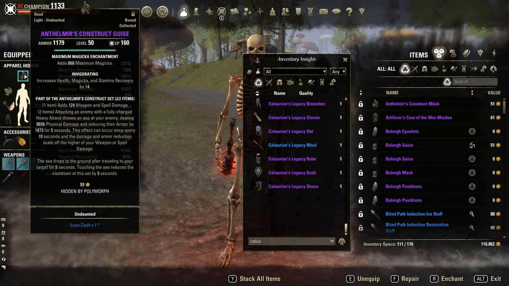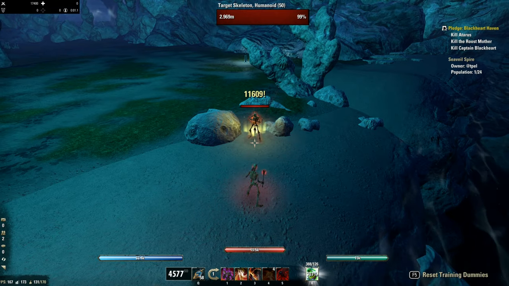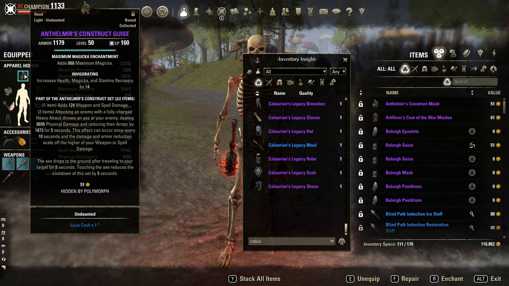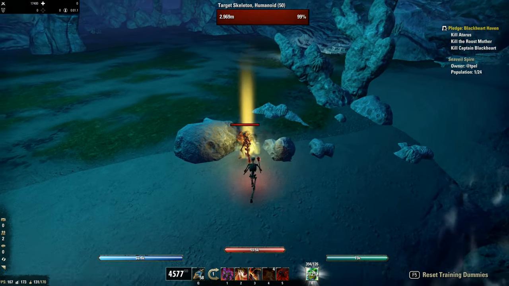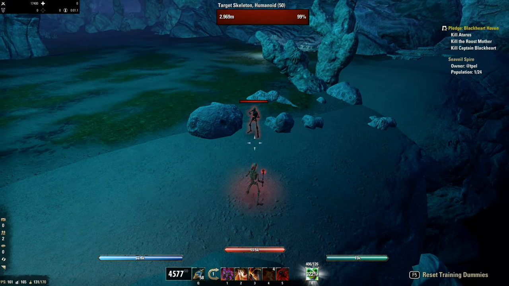Second new set is the monster set called Anthemius Construct. Attacking an enemy with a fully charged heavy attack, it's important, it needs to be a fully charged heavy attack, not a medium attack, throws an axe at your enemy, dealing 8k physical damage and reducing even their armor by 1.8k. This effect can critical once every 10 seconds and the damage and the armor reduction scales off your higher weapon and spell damage. The axe drops to the ground after traveling to your target for 5 seconds.